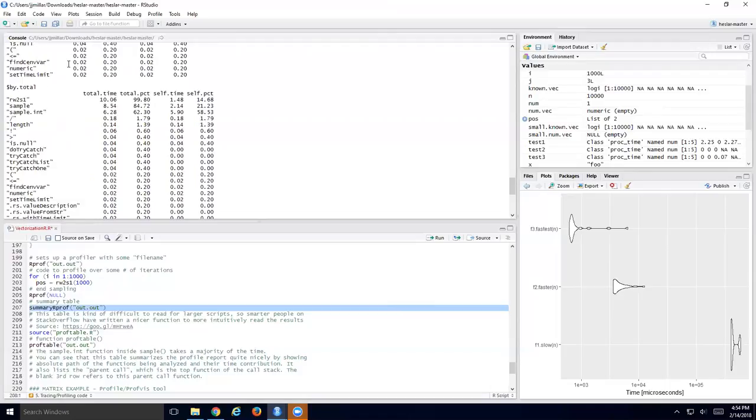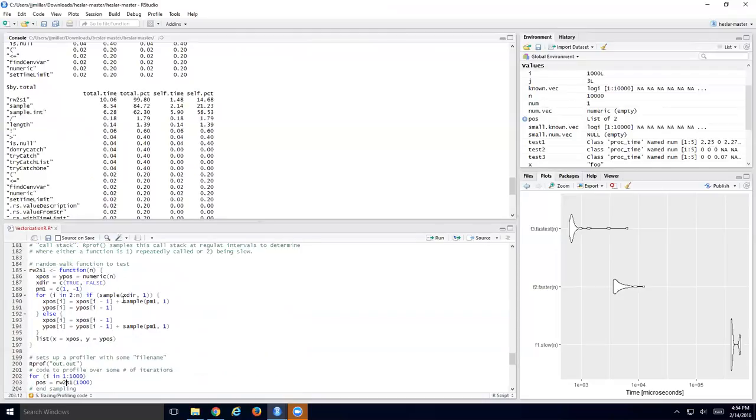So you can see the parent function is what it's called. The main function that was run within the code that we did is going to appear the most time here. And as you can see, this isn't very intuitive because we don't know where the sample.int function ran within the sample. If we go back to the physical code for this function, we can see that sample.int is nowhere in here. It's just sample.numeric, so sample.int is within it.